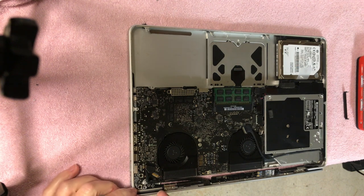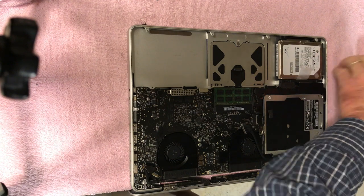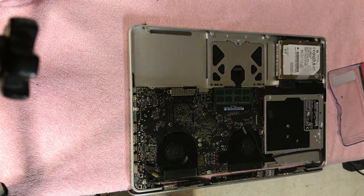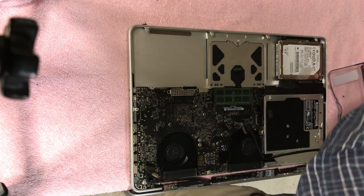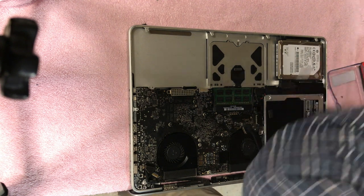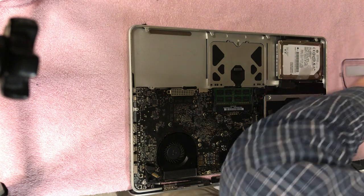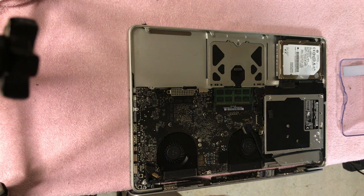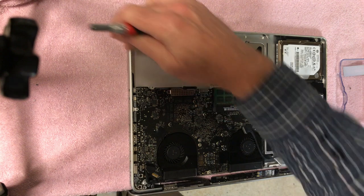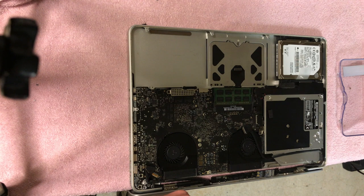So yeah, I believe these are Torx 6 screws. And look at my scrap pile over here. All right. Let's see here. Yeah, because I'm eager, I want to get this case fixed. And the other issue I have is it's got a little bend in it, so we're going to have to put it on something flat and get the bend out of it, because when it's closed, it's got a little gap there, and you can see it. I think it got dropped once upon a time, and that's why it's got that little bend in it.